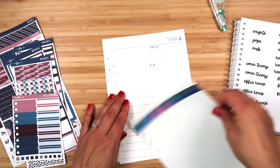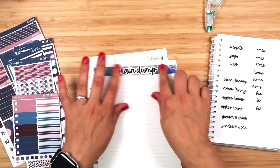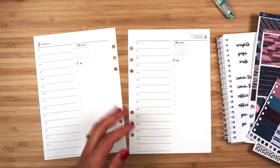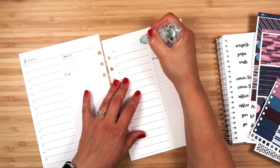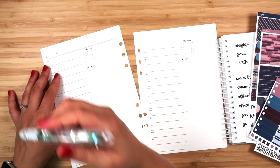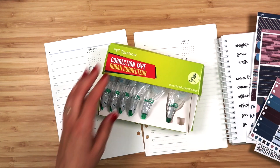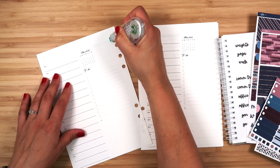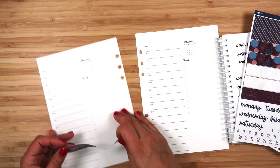I can't believe it's October already - time is flying by. I also can't believe it's fall break because that means we're like halfway through the semester, which is just wild. Fall break is always nice, and I do prefer the fall semester because of that. The spring semester always really flies by - in the spring you just get spring break, whereas in the fall we get the whole week of Thanksgiving off, so it's quite nice.